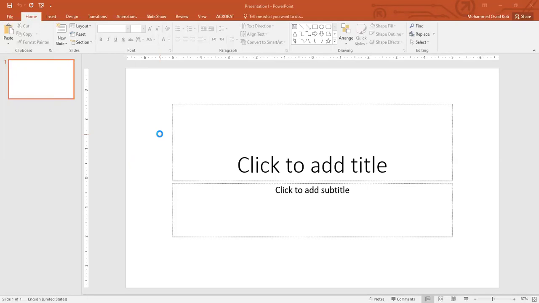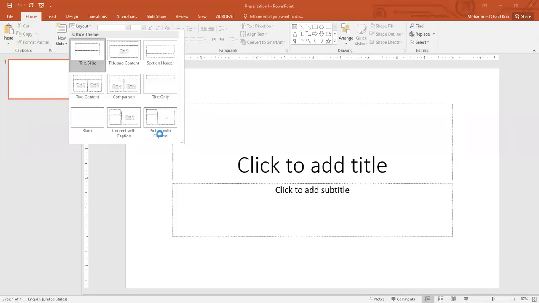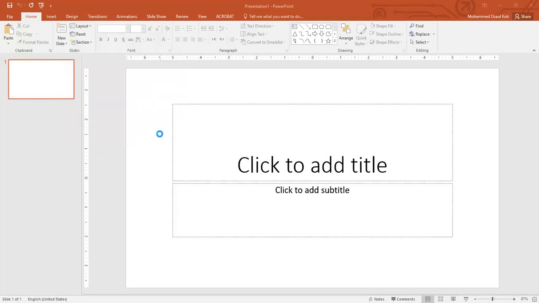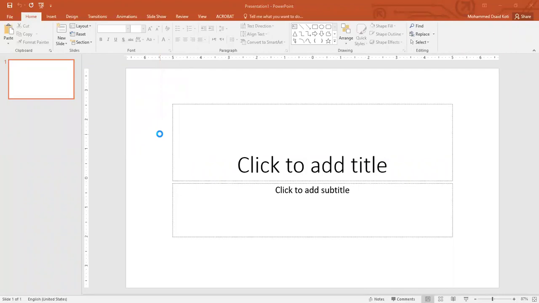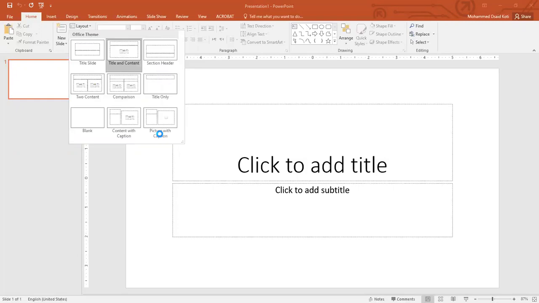So I will just delete these slides because we just don't need them right now. This first type of slide is called a title slide. Now if we go to our Home tab, under Slides, under Layout, it's called Title Slide. If we want to change the layout of the slide, how do we change it? We click on Layout and we click on Title and Content. The layout of the slide will change. This type of layout is called Title and Content.